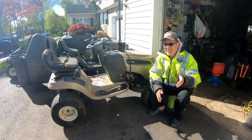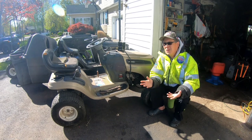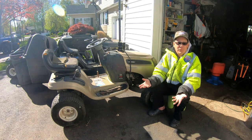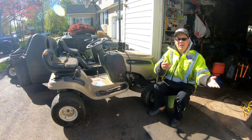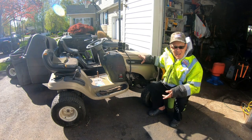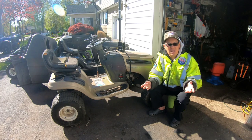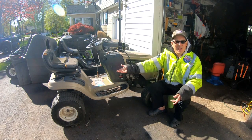So I think the one that I intended to put this engine in is the one deck kind. So what if I forget about doing an engine swap and merely just take that deck and put it on here and this is ready to go? Of course, I'll swap out some wheels. I think the wheels are better on that one. The seat is better on that one. And instead of trying to transfer this gravity fed type engine to a fuel pump type engine and trying to put a pulse dipstick in here and doing all kinds of modifications to maybe get the fuel pump running, this doesn't have a gas tank in the back, you know what I mean?